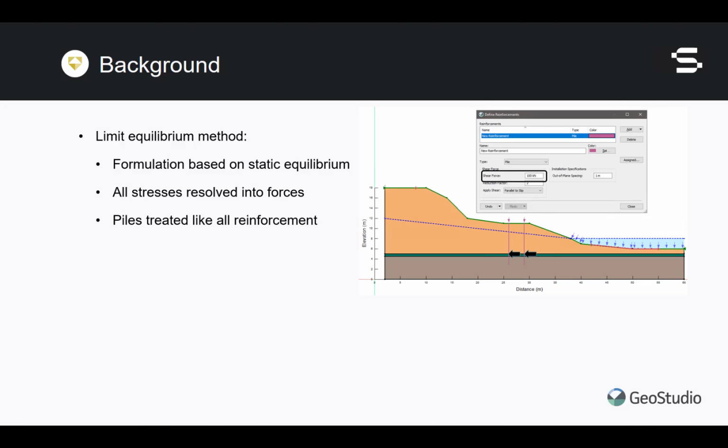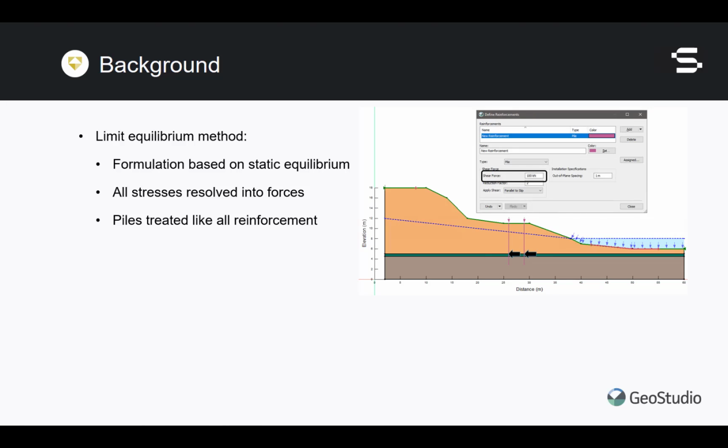This is also true of reinforcement like piles. We must presuppose the amount of resisting force mobilized in the reinforcement. In the case of an anchor, we may simply use the pullout capacity of the anchor and assume that load acting on the system. Pile stabilization is a little bit more complicated.